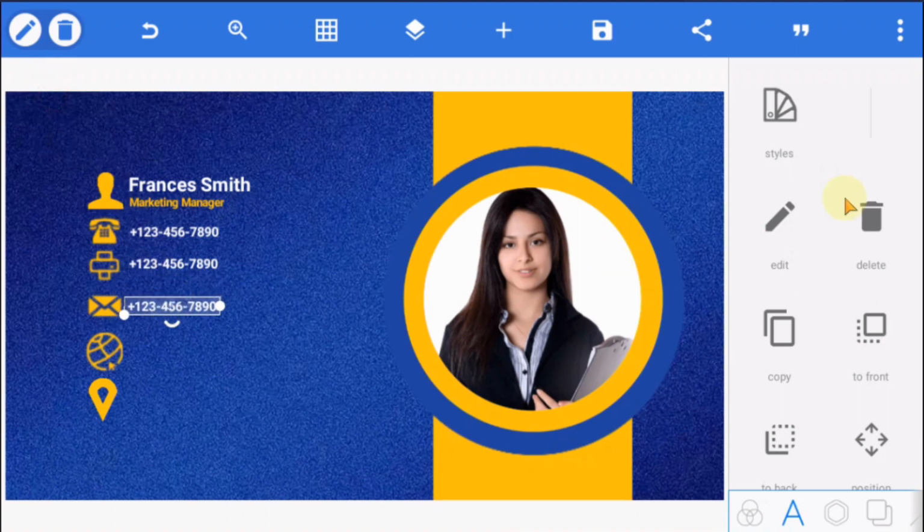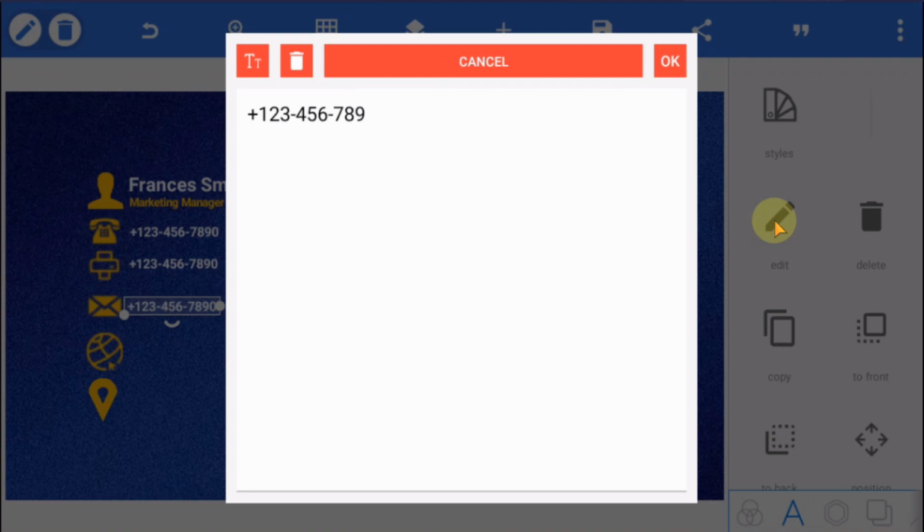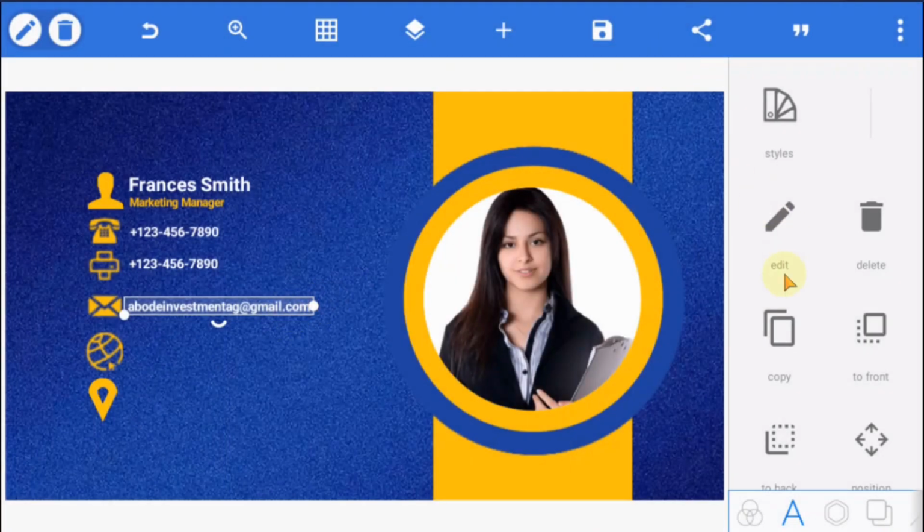This time around, you'll be adding the email. About investment. That's the name of the company. Okay. Copy this also. Then you move it down.